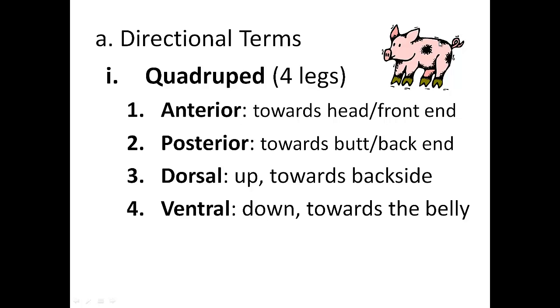Some ways to remember it. Come up with something silly. I don't know, dorsal, I think a dorsal fin. A shark's dorsal fin is on its back. If something is the post, it's at the end. The post game. So post would be its end, its butt. Think about something like that. Anterior starts with A, the beginning of the alphabet. It's the head of the pig or whatever animal. You need to really know these terms, so come up with a way to remember them.